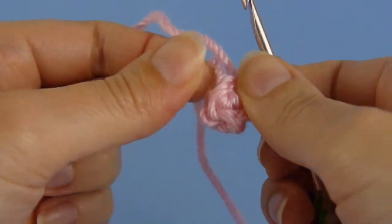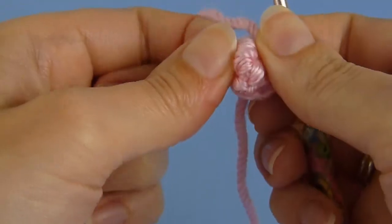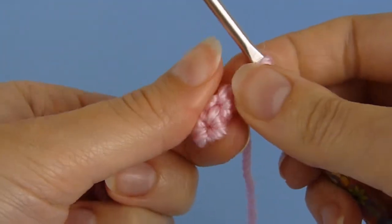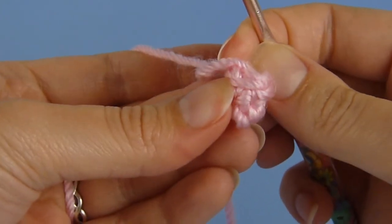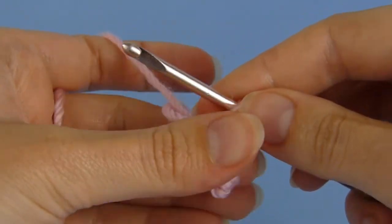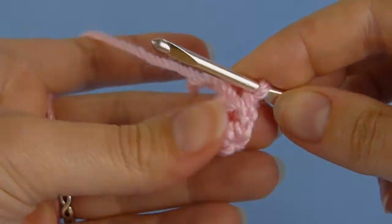It's a slow process, so just keep pulling back around the edges gently and the stitches will gradually reverse until the magic ring pops through to the front. You can see all the V shapes around the edge of the piece. Once you've got it right side out, roll the piece between your fingers to help set the stitches the right way out. Now you're ready to begin round three with the piece right side out.